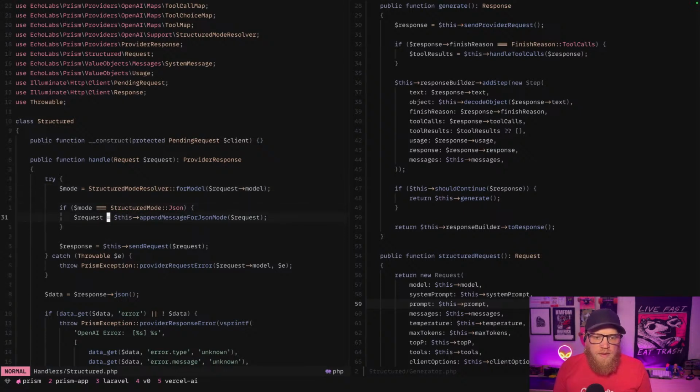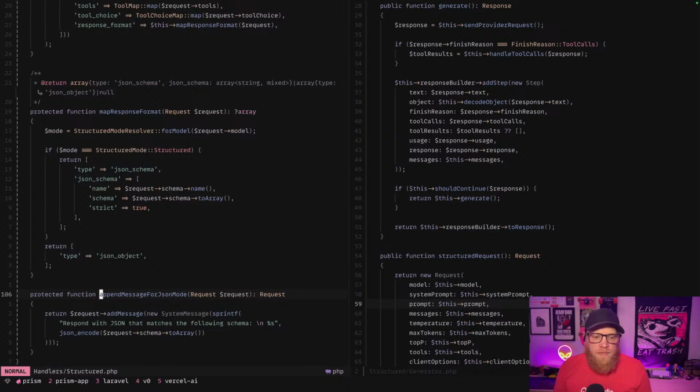If it's JSON, we have to append a message with the text. OpenAI does a check to see that you actually have a message in the message chain that says, hey, respond with JSON. So it does a string check for the word JSON. So we put together a simple message and say, hey, respond with JSON in the following schema. We pass the schema in a JSON encoded object.